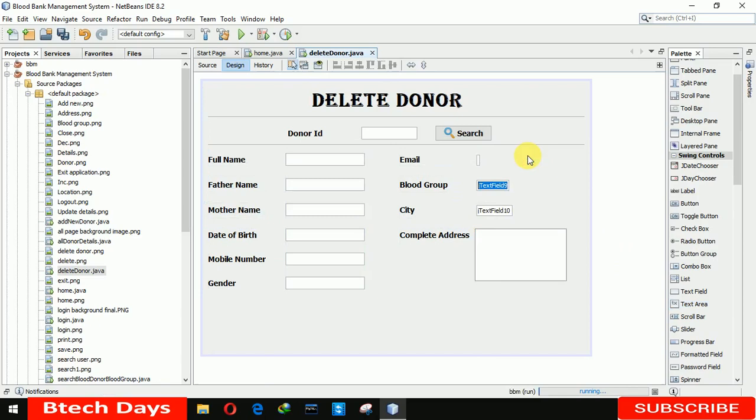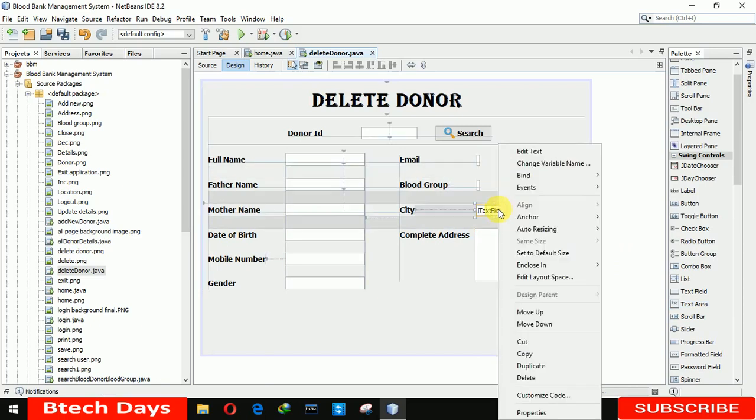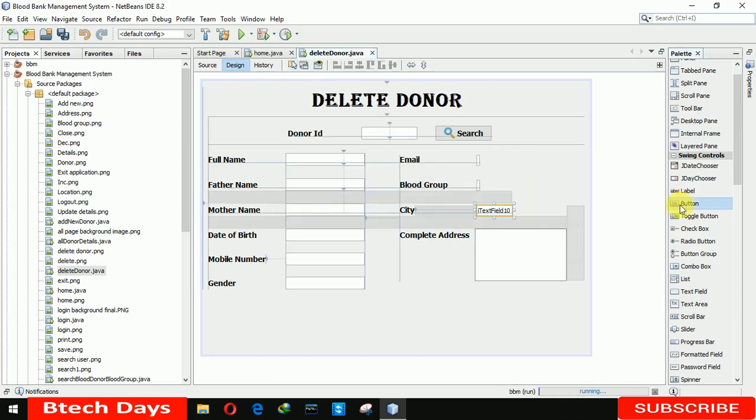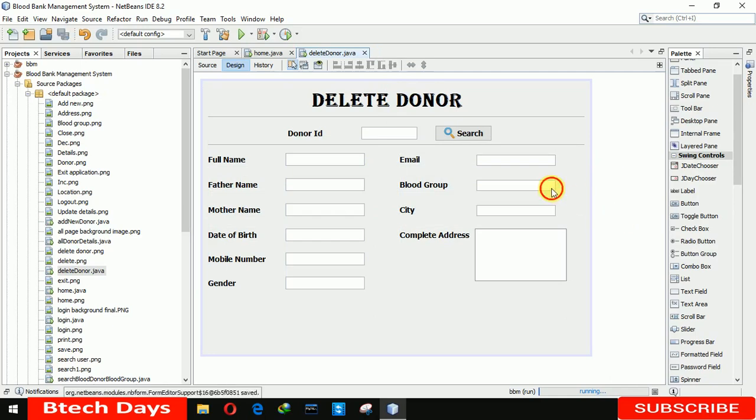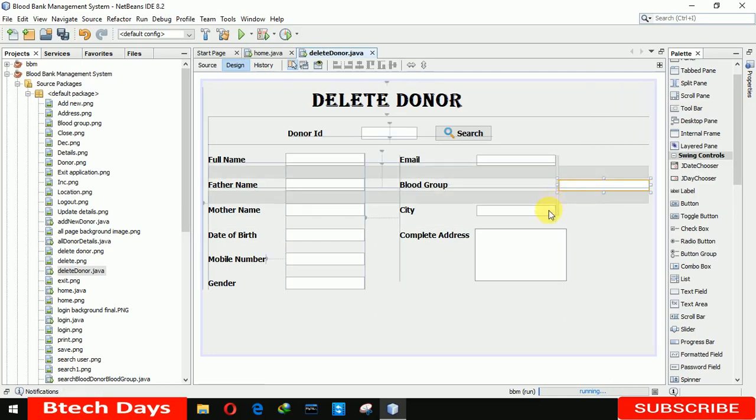Let me edit text, remove this, and we're also editing for this. Now resizing it to 143. City we are also taking to 143. Increasing the size of this a little bit.